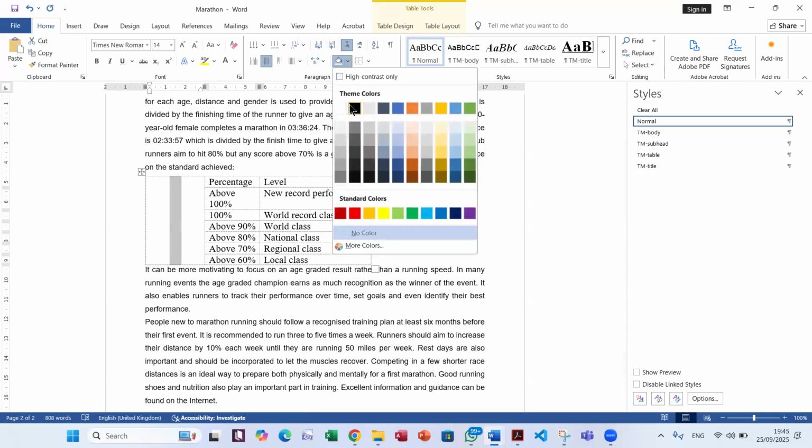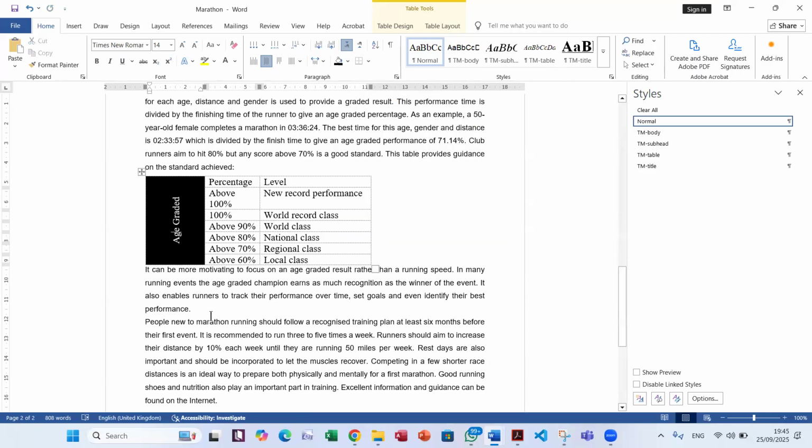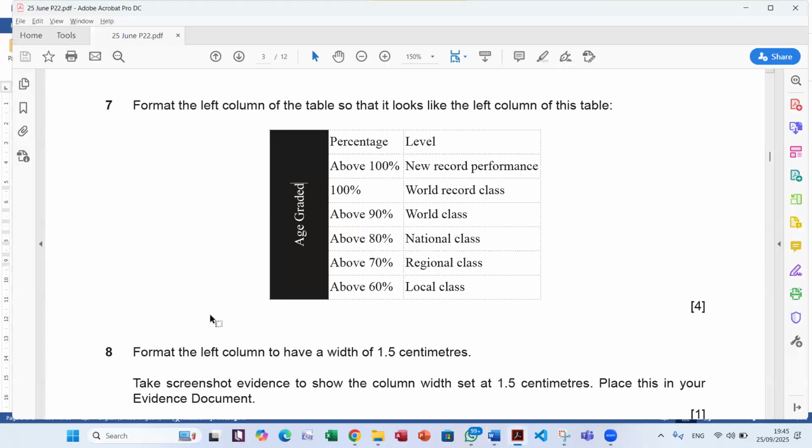Okay, and choose black. I think now I have achieved all that is needed. So format the left column, and this is worth 4 marks. You need a lot of skills in dealing with tables.